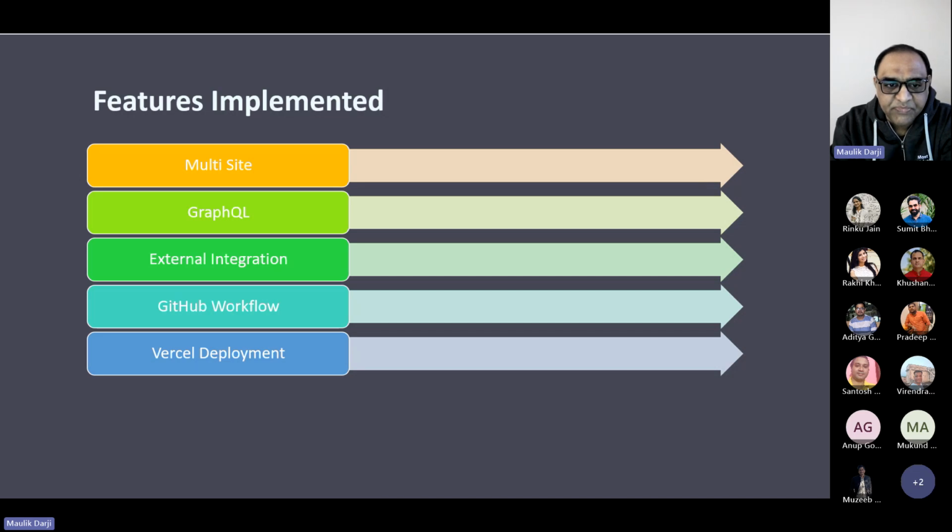Some really great examples. We had some external integration as well that has to be handled on the React Next.js side, but it's better to handle it server side instead of client side. For us, we wanted to display members information on the page, so our team created something called mesh network APIs, and we integrated all our external APIs into that, so that runs server side, because Next.js also provides server side support. Some GitHub workflow we have set up where just on check-in, it will automatically deploy the code to the Vercel deployment setup we have done. So those were some basic things we had to implement.